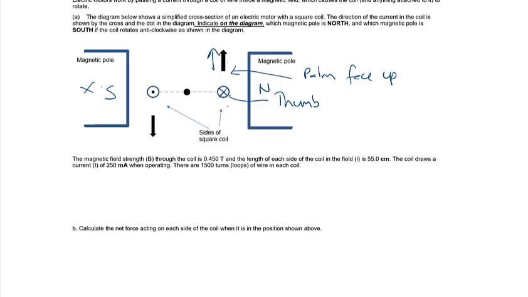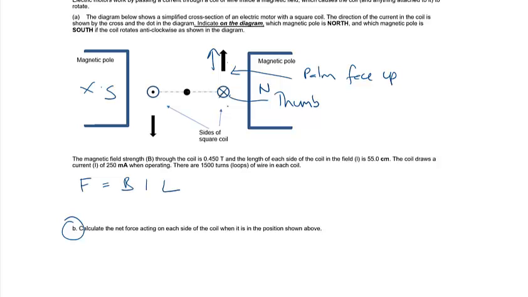The next question actually is worth a lot more than you would think. It's the force equals the magnetic field times the current times the length. Now I know that because it's asking me to calculate the force acting on it. That's here, I'm talking about question B. And there are a few important things to consider. Now, there is another question that you'll come across, F equals BQV, at a later date. Now, the V stands for velocity, and that's a different question. So it's a force, but it's a different one.